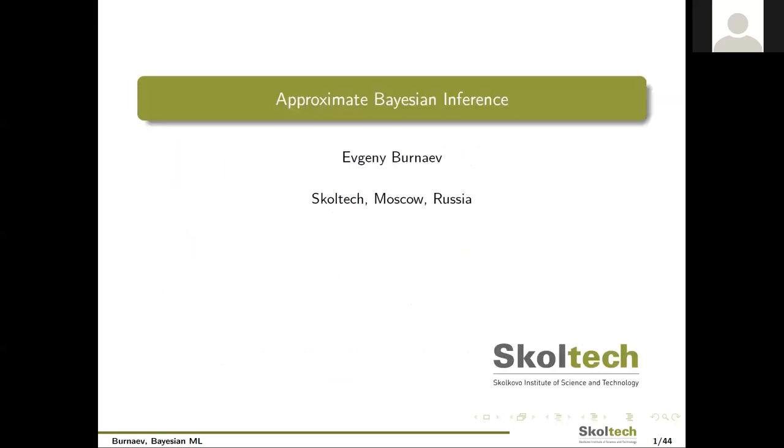Okay, very good. So we will start with some applications related to why do we need approximate Bayesian inference. Then we go to the approach itself. So let's start with an introduction on what kind of problems require this approximate Bayesian inference. And we will talk a bit about why we can't do without it.